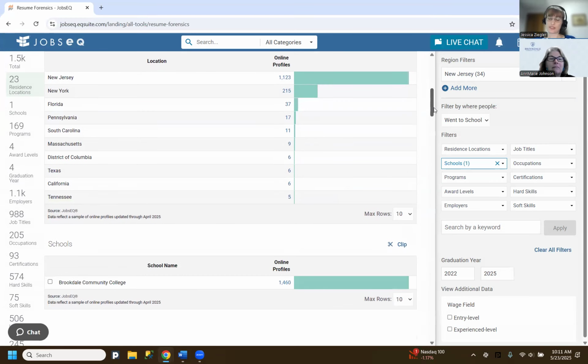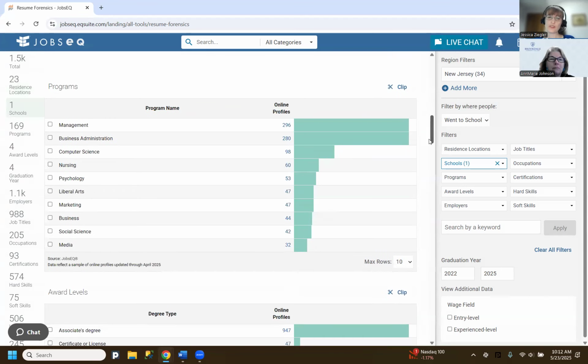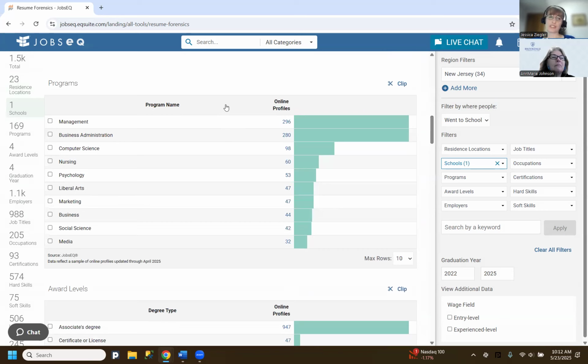So besides the residence location, where they live, you can also find their schools. Since we filtered by the school, it only shows the one school. Then we also have programs here. These are the programs that graduates from your school pursued when they went to your school.